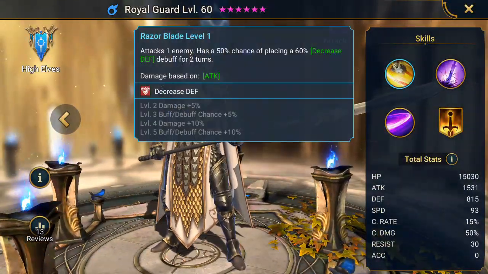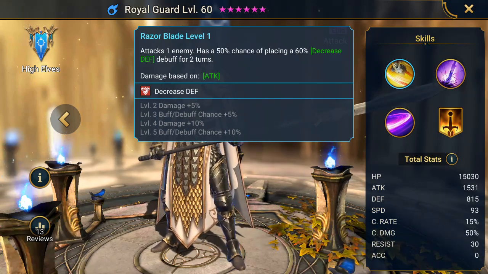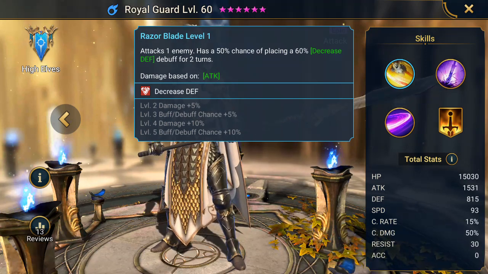Attacks one enemy, has a 50% chance of placing a 60% decreased defense debuff for 2 turns. So, excellent for a default skill.